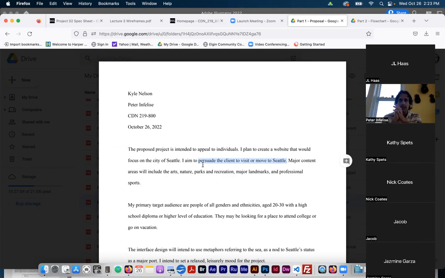Okay. Kyle, I highlighted a line that you have in your proposal that I like a lot. You might want to think about this line alone, maybe not going about this from the standpoint of trying to get somebody to come and visit and go on vacation, but to persuade people to come and move to the city, which is a very different thing than going on vacation. I love that.